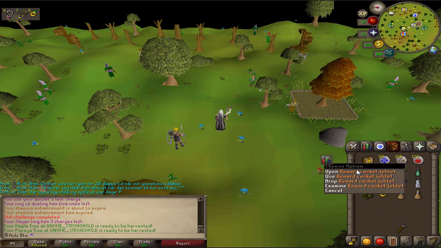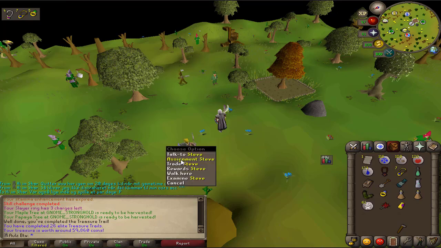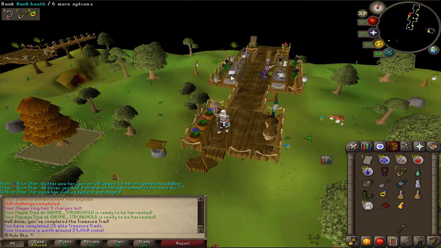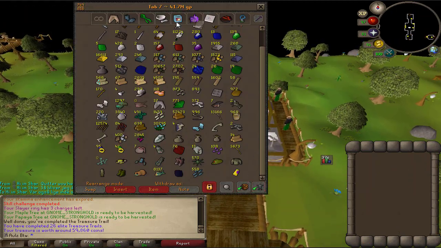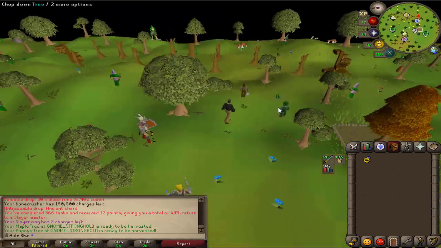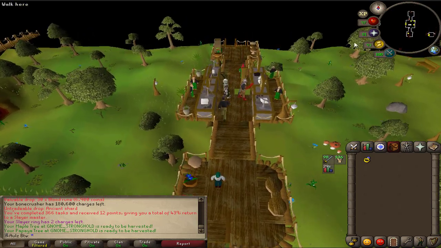So we have the elite clue, and we also need to get ourselves a new task. I guess we have to do it for some more blood wolf heads. But yeah, time to do some blood wolves. We get ourselves the first Rune Dragon task, so let's see how this goes. Hopefully for the dragon limbs.